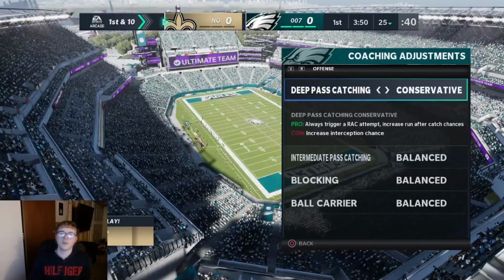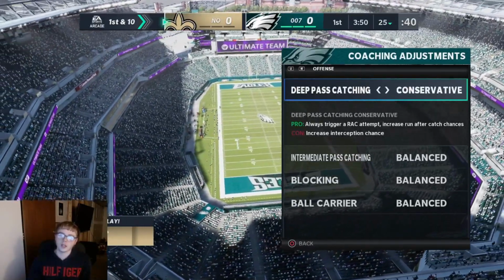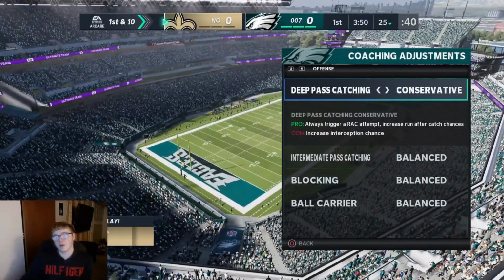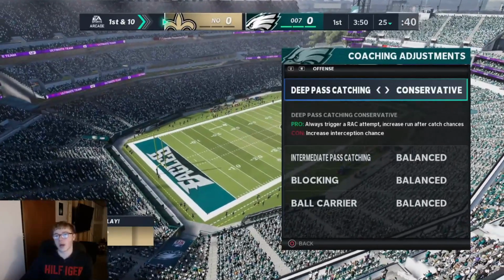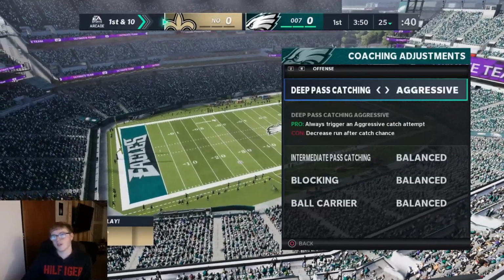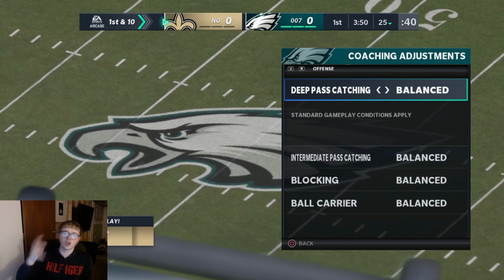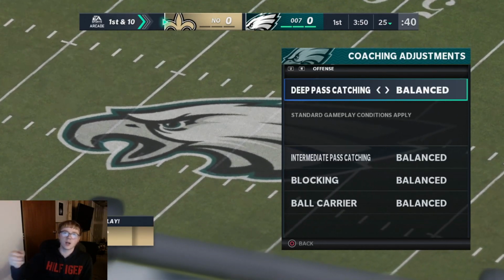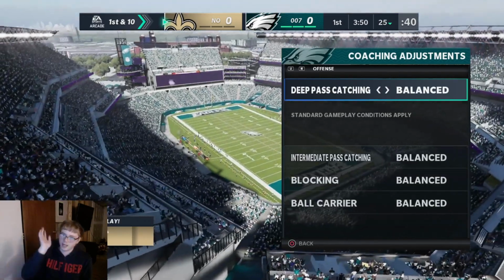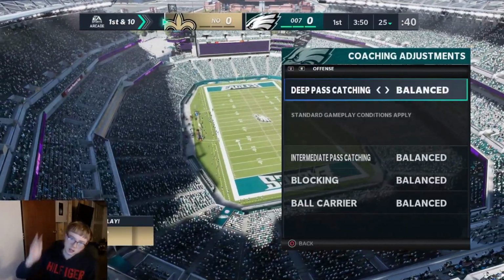Look, if you put it on conservative, they're not going to go for the aggressive catch, right? So if you put it on conservative, it's automatically going to go for the rack, which I don't know why you would ever want to do that. You put it on aggressive, they're always going to go for the aggressive catch. In my opinion, leave it on balanced, because most of the time you're the one clicking and making the receiver do the swerve, or if you want to do a rack, you're pressing it, right? So just leave it alone, because you don't want the game doing it for you. Absolutely not. Leave it on balanced, all right?